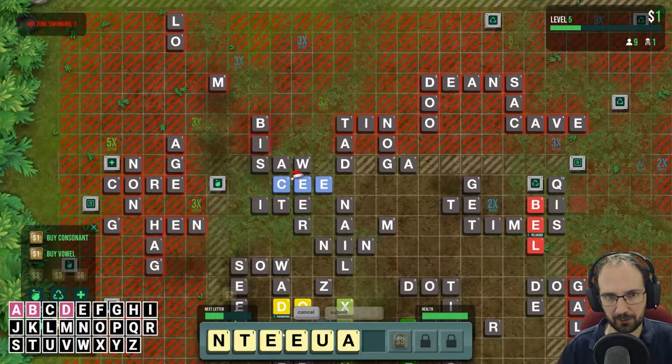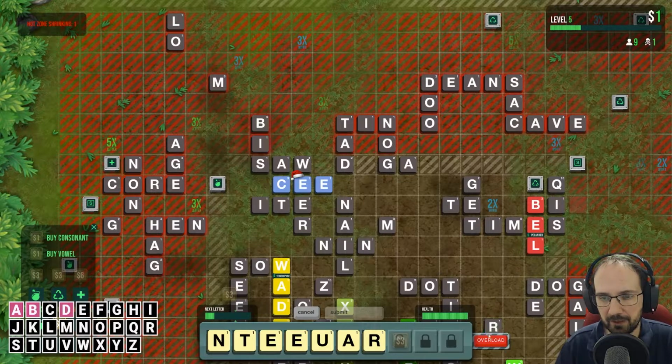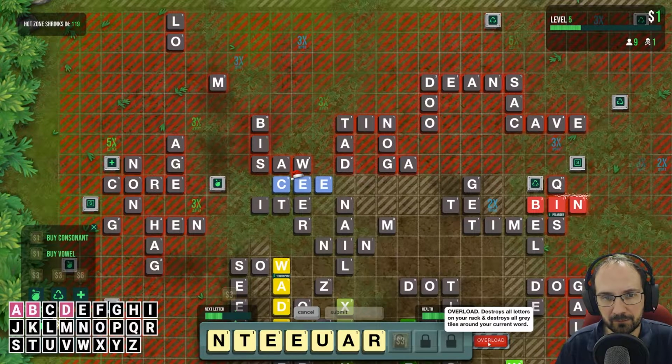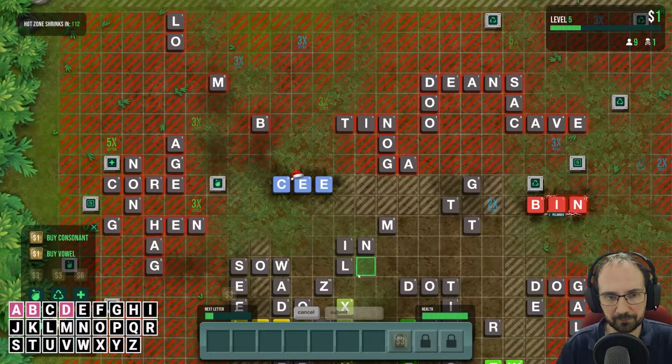Get out of here without a bomb. That's fine. I've got time. Could overload instead. Keep my one bomb that I've got. Though that leaves me a little vulnerable. Let's do it. He's gone anyway.